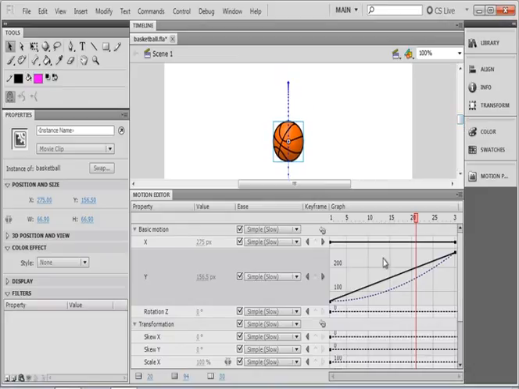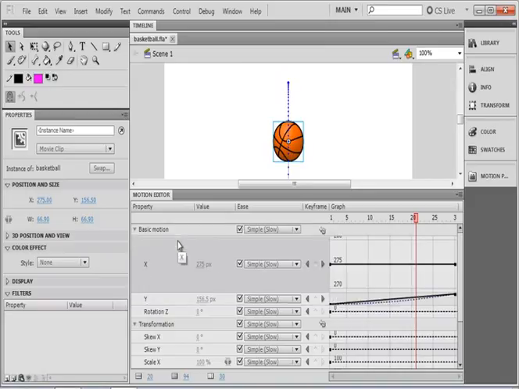Now we've already got settings on our Y property. Let's use the motion editor panel to change the X property. I'll just click on the X value and that'll expand that graph up a little bit bigger and squish the other ones down. Now you can see the keyframes right here. We've got one at the beginning and one at the end. And actually I can grab those keyframes and edit them right here in the timeline.